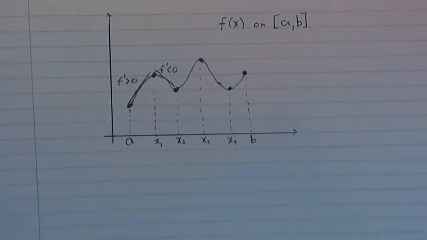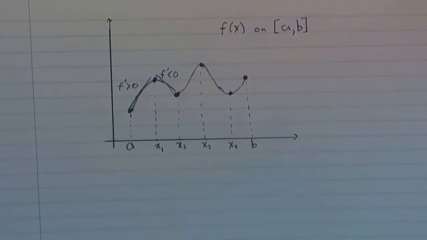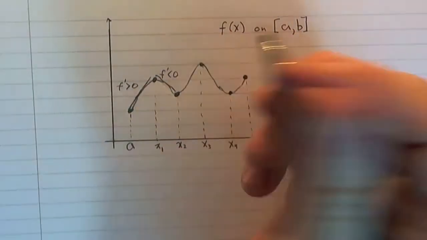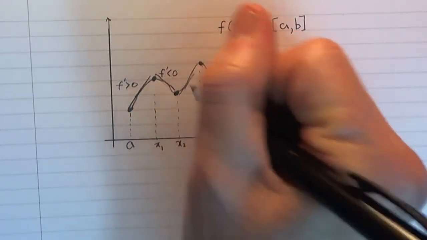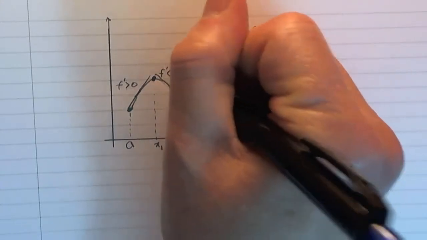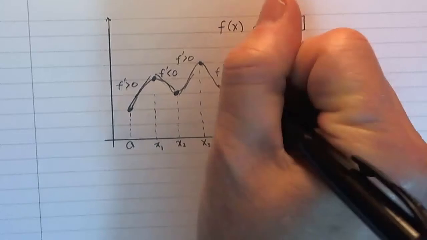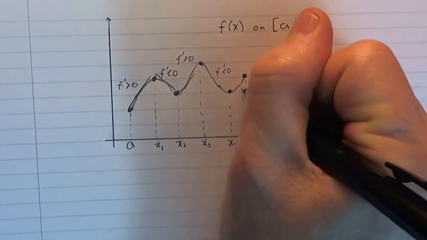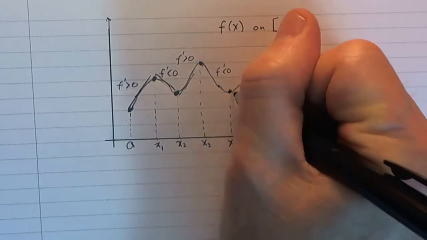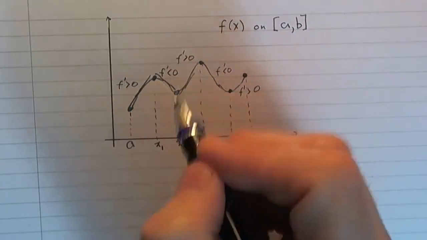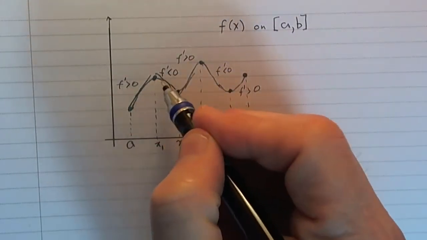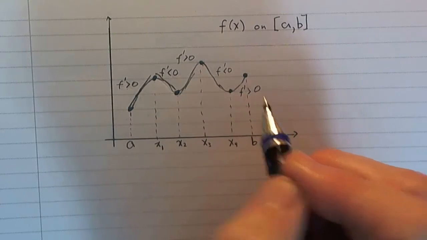Now we start to see this connection: when the derivative is positive, that indicates that the graph of your function is increasing. When it's negative, that indicates your graph is decreasing. Over here, once again, it looks like we have positive slopes. So f prime greater than 0, f prime less than 0 here, and then f prime greater than 0 for this interval here. So immediately we're thinking, with the derivative I can determine where a function is increasing and where it's decreasing.